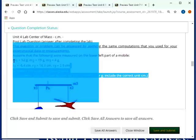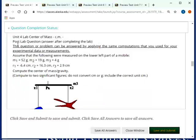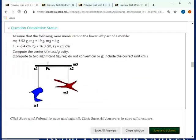This one here uses the long equation for the center of mass. You have three masses given here and three lever arms, and you multiply each mass times its lever arm and so on. Just follow the equation, and at the end what you should come up with is something that's going to be really close to 0.0, because that tells you that the mobile is balanced, because the center of mass coincides with the pivot point.